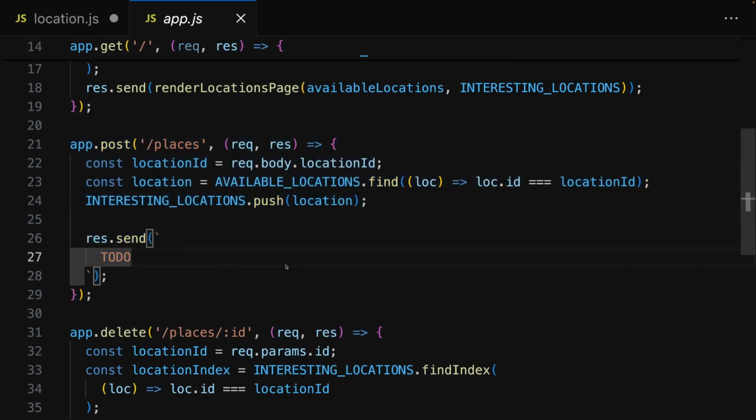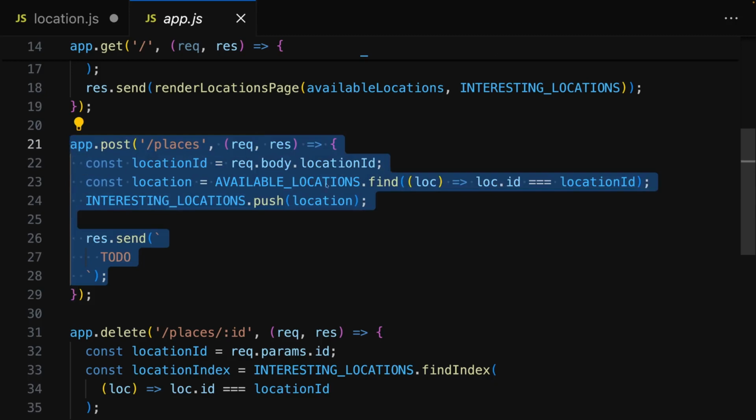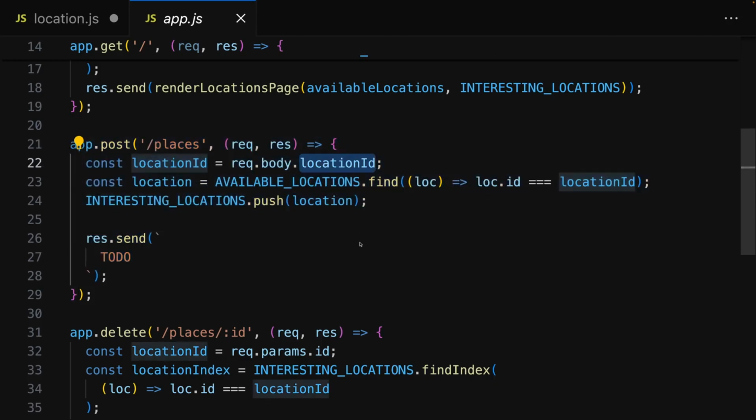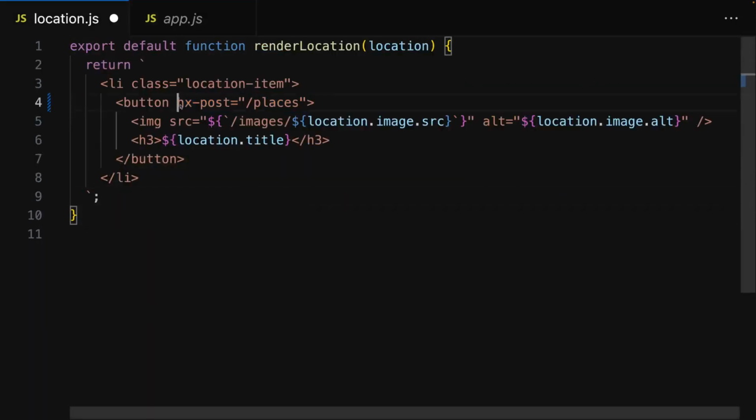Now here's one tricky thing about this approach though. This route needs the ID of the location that should be added to this interesting locations array. And I'm trying to extract that from the incoming request body. Now, as mentioned, up to this point, we always used hxPost on forms.